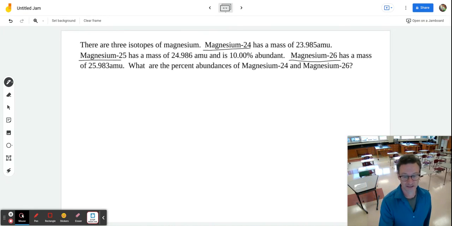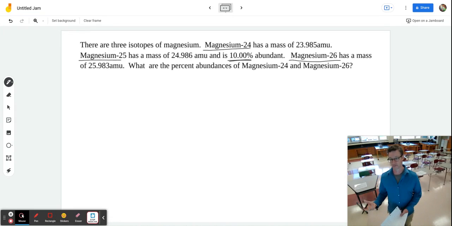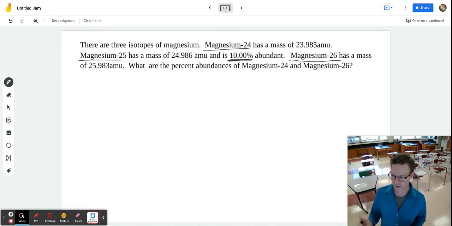The trick here is they gave us one of the percentages, which means we know 1, so we take that out of 100. Then we take another one out of whatever's left, and then the last one is what's left over. So we've got 1 out of the 3, and we know the other 2 have to add up to, in this case, 90%. Because we know 1 is 10%, the other 2 have to add up to 90%. So it's slightly different from the last problem, but the same basic idea.